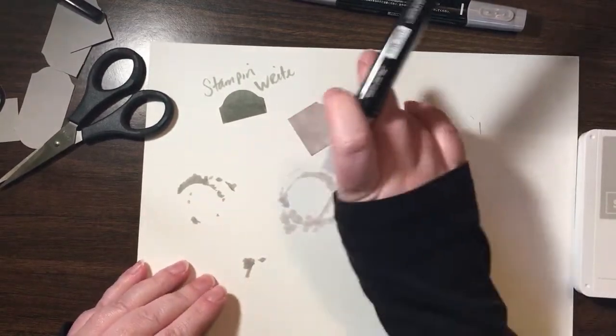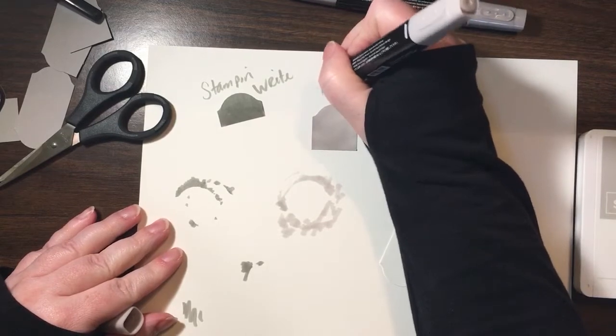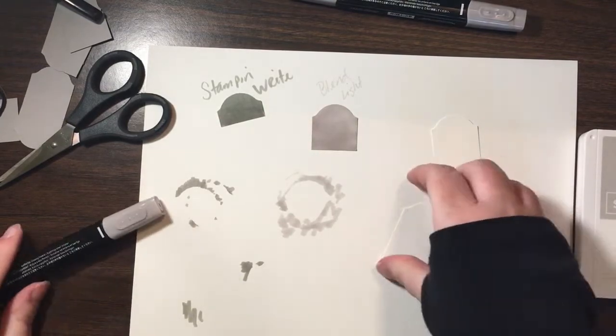I love, love, love Stampin' Blends. Okay, so we'll say blend, light. And let's do one in dark.